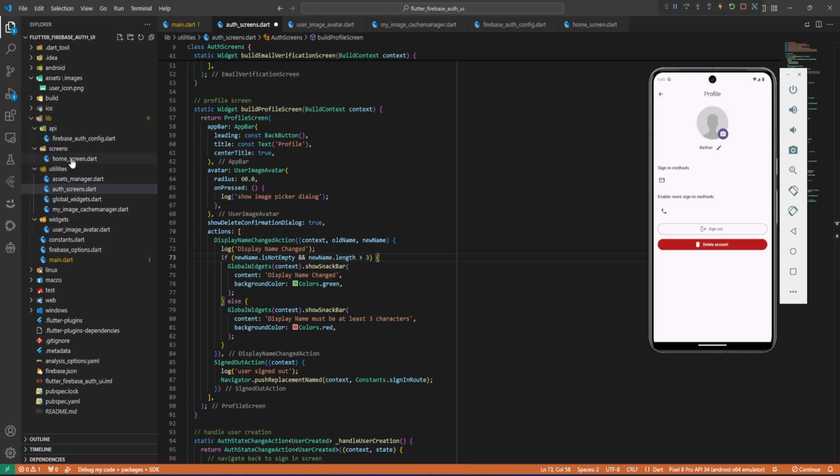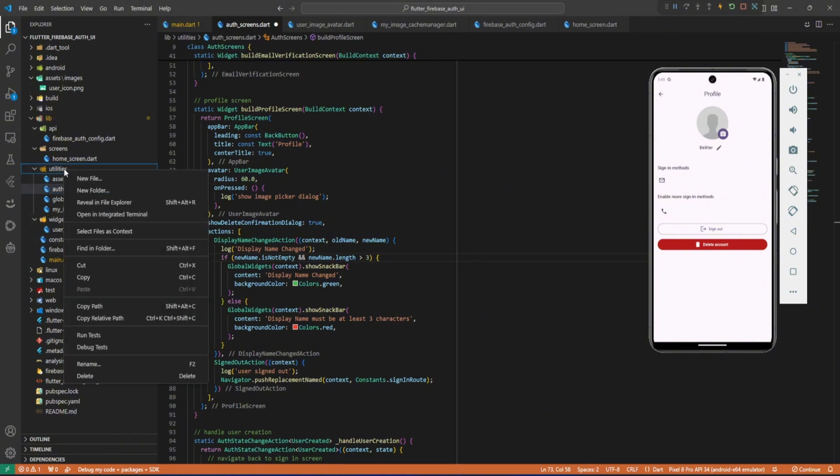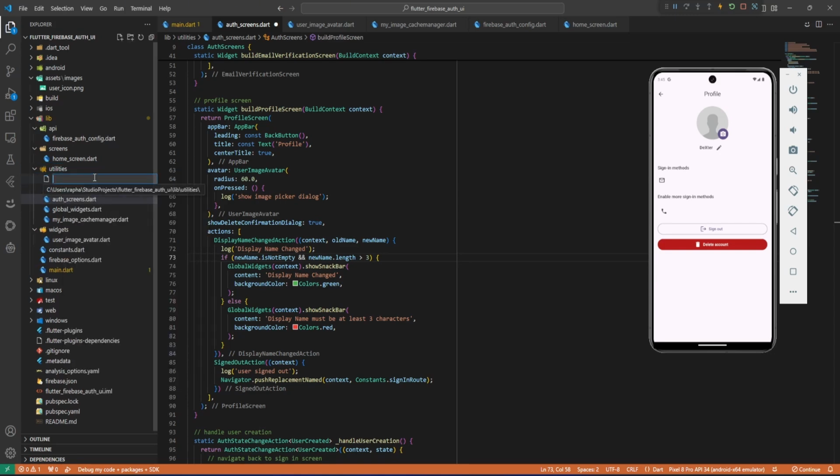So here let's go to utilities and then right click here. What we are going to make here is an image picker handler. Let's do image picker handler dot dart.